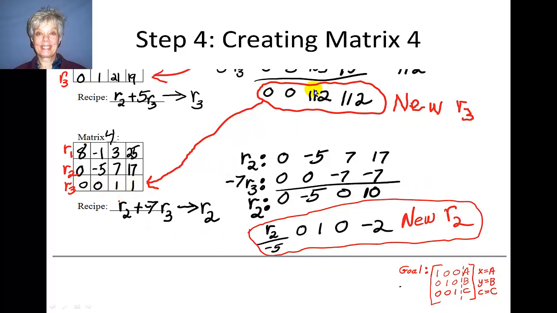Okay, this was going to be my new row 3, but then I discovered I could divide 0 by 112, 0 by 112, 112 by 112, and 112 by 112, and so get 0, 0, 1, 1.